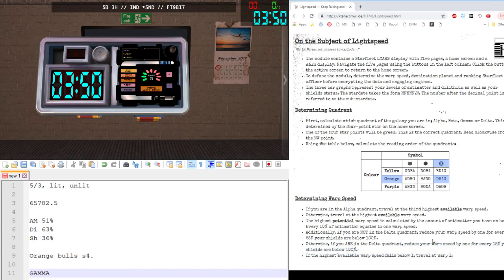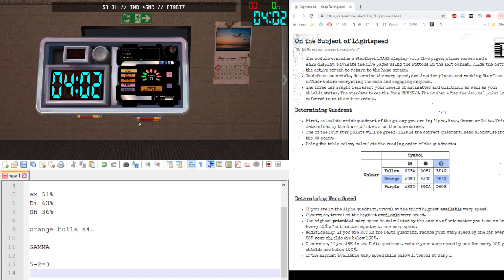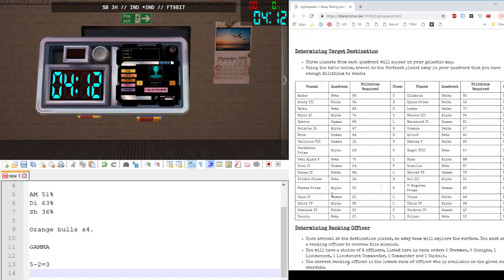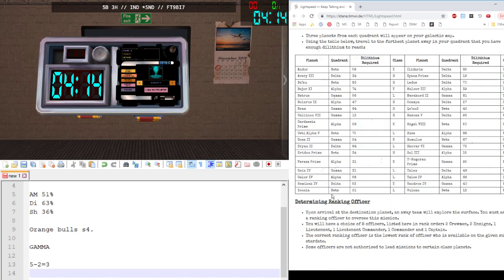So, as the expert, we'll actually work on this on our own. We'll be like, okay, 51% is 5, shields are down 25% and another 25%, so minus 2 is 3, warp 3. Defuser's going to input warp speed, warp 3. Input received. Priming it. Now we're going to our destination. This is the first part where, depending on if you want to do this interactively or not, this will change significantly.